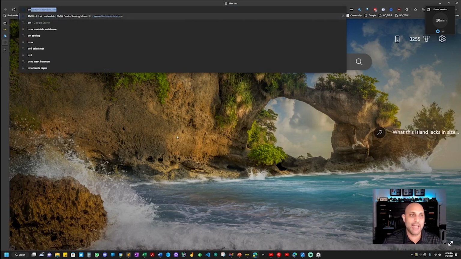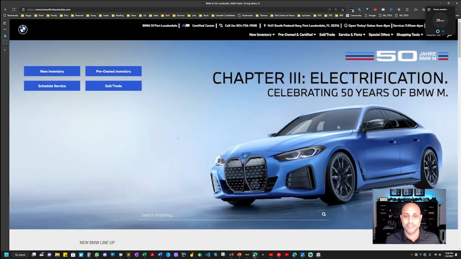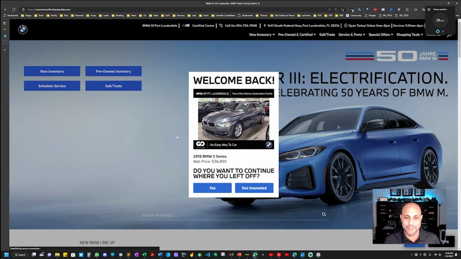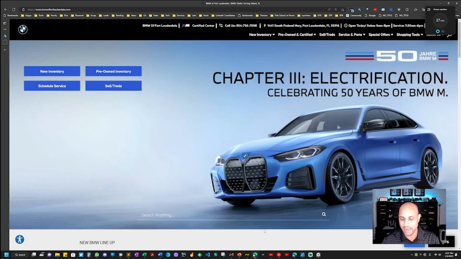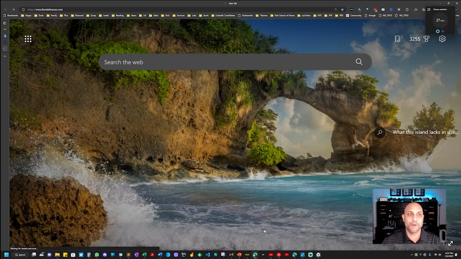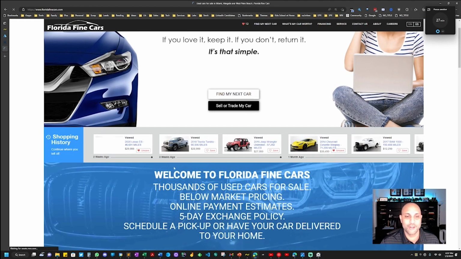And finally, we have the ability to use all this rich data to customize the website. You can use the profile data that is now connected from the back end to the front end to basically change or really further enrich the experience on the website. As you can see, I've been on this website before and I was looking at this vehicle previously. It understands that. Now, another example is if I'm on a specific website and it knows I've had previous views of vehicles, it can do this.